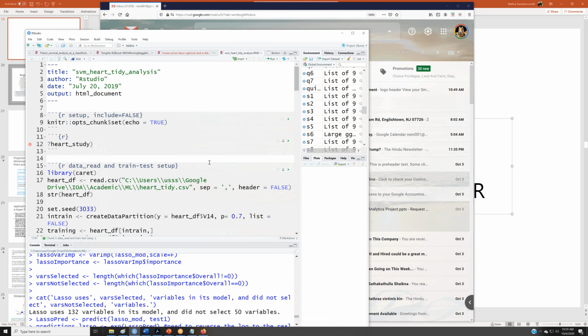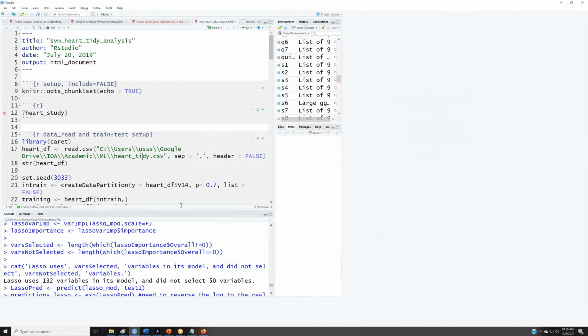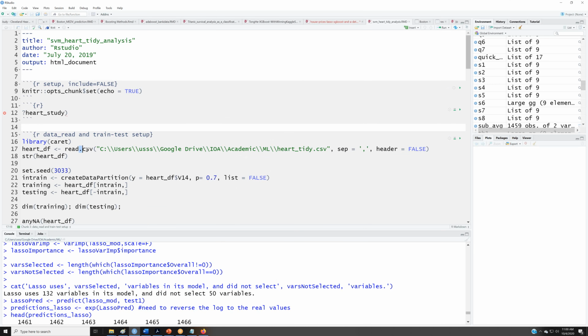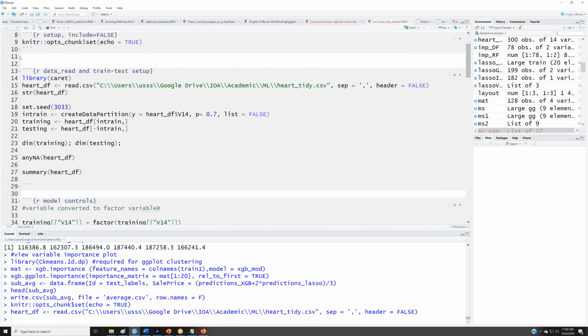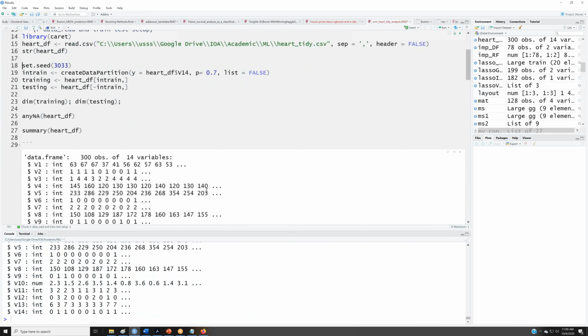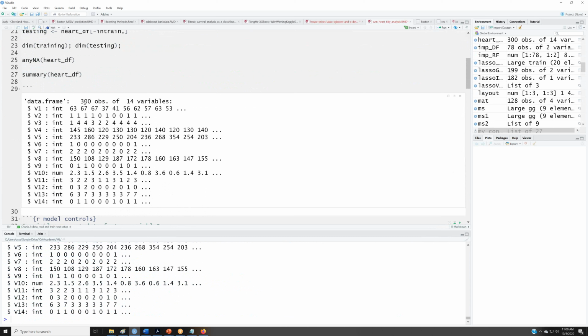Okay, let's run. So everybody knows what I'm doing here, right? Any questions here? It's very straightforward, right? I'm using read.csv. I'm reading the heart study data. After we read, we will find out what is there using structure. Is it working? Yeah, that's fine. This part is not working. There's some problem here. Okay, I have to take this out. So I read the data, so let's see the structure. There are 14 variables here and 300 observations.